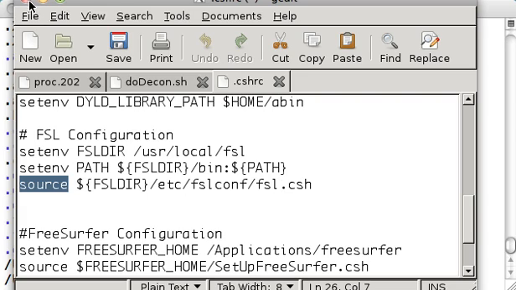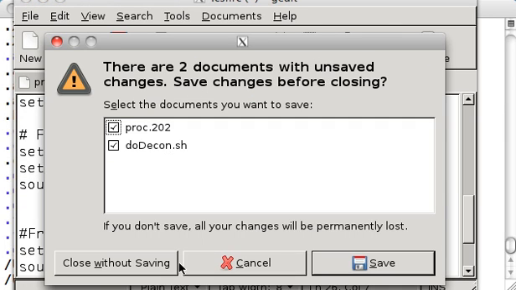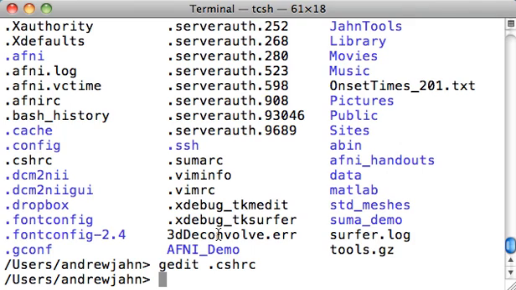So to just take a step back, what it does is it sets this path, and close without saving, and it will allow you to run any FSL command from any directory. That's what setting the path does. This makes it easier so that you don't have to go into the directory containing the commands or binaries or executables in order to run them. Okay, so just let me repeat one more time. Setting the path variable allows you to execute every command in the directory your path is pointing toward from any directory within your shell. Okay?